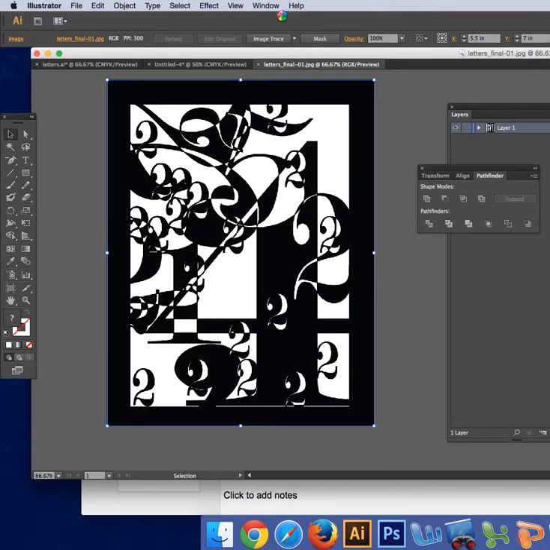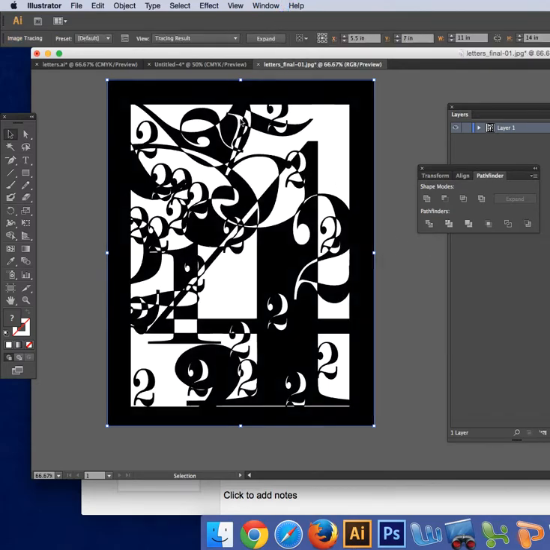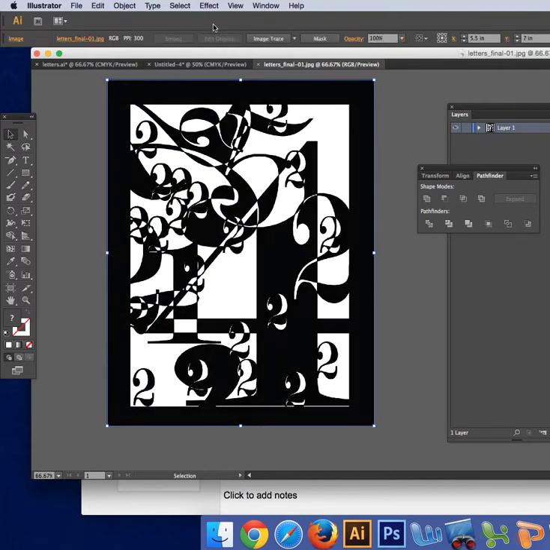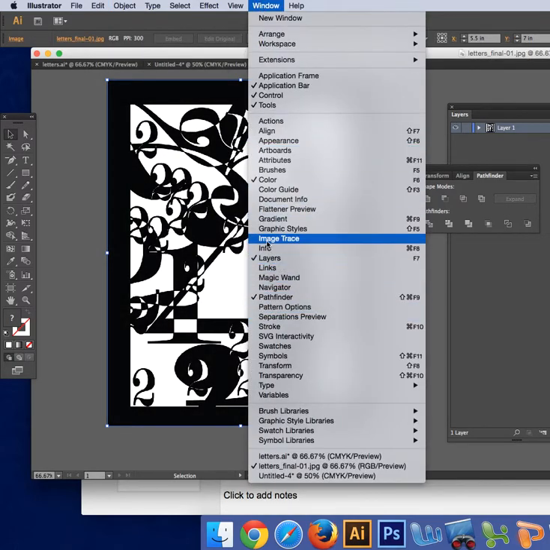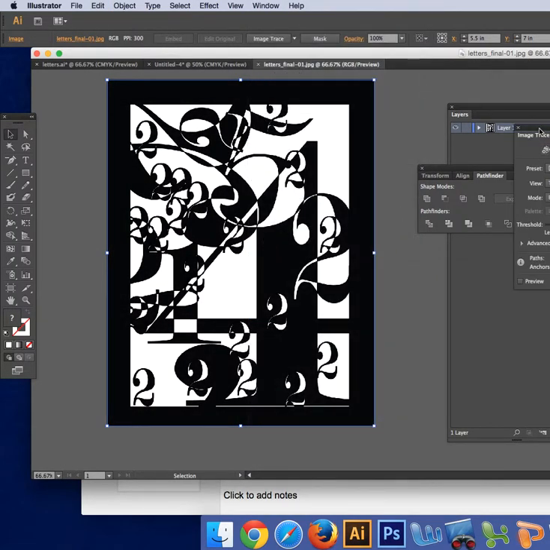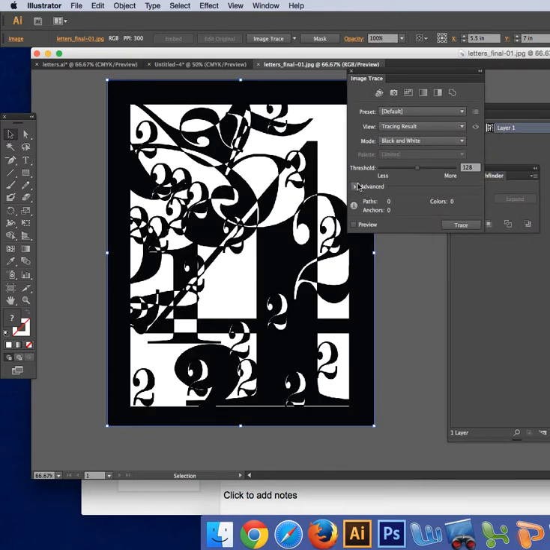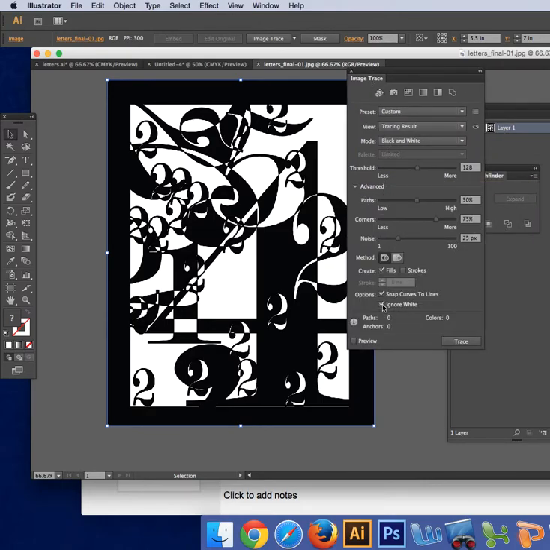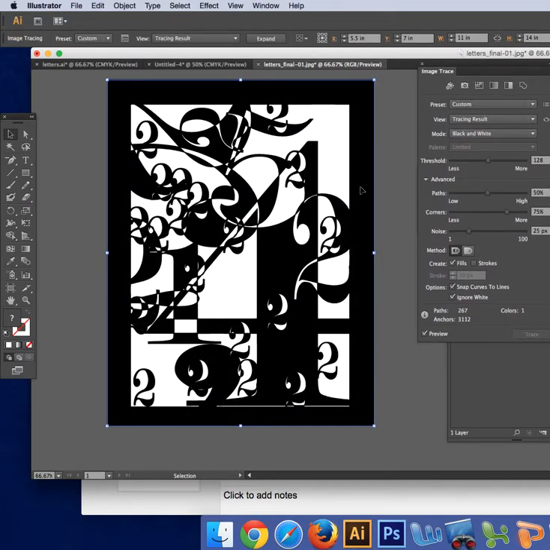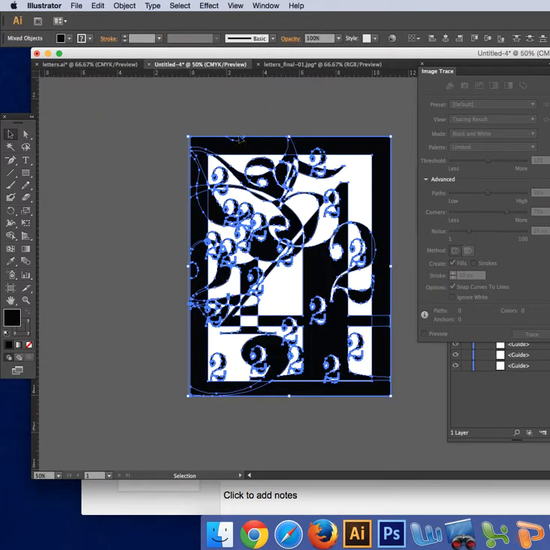Oh, I should have gone to an advanced version of this, actually. I'm going to undo that. Undo image tracing. I want to have a little bit more control, so go to Window, Image Trace. And in advanced, first of all, I'm going to say ignore white. I don't want that anymore. And, of course, black and white looks good. And we can go ahead and preview it and say okay. Probably it's going to be okay. This is a pretty straightforward image. And that looks great. You see it looks almost identical to this one.